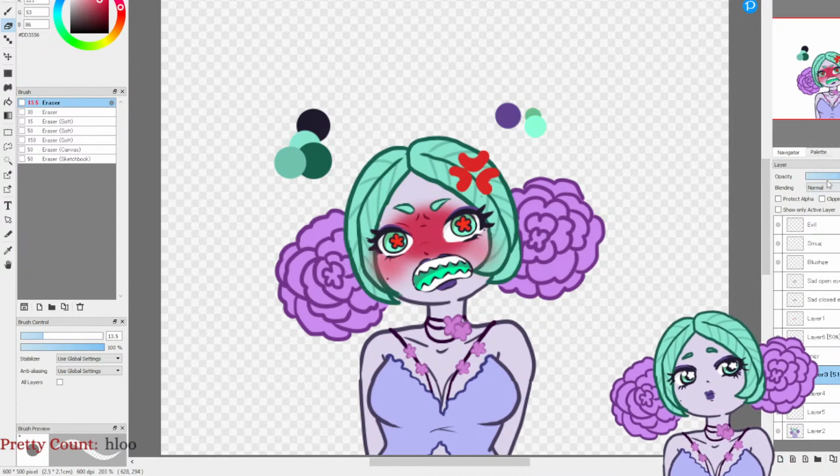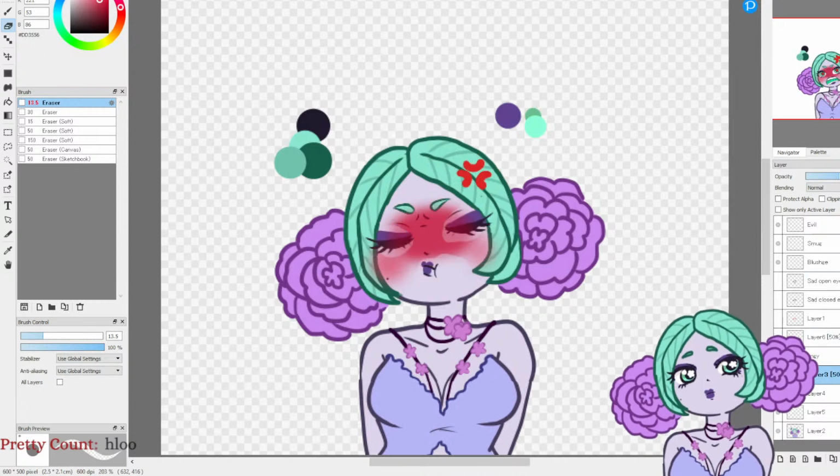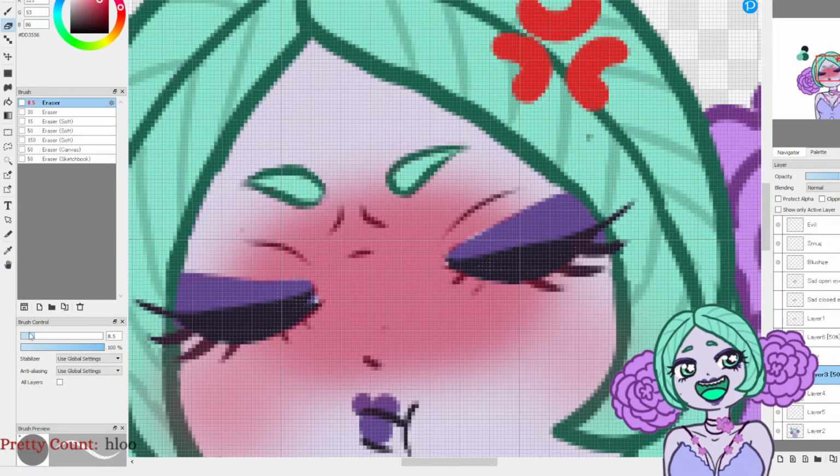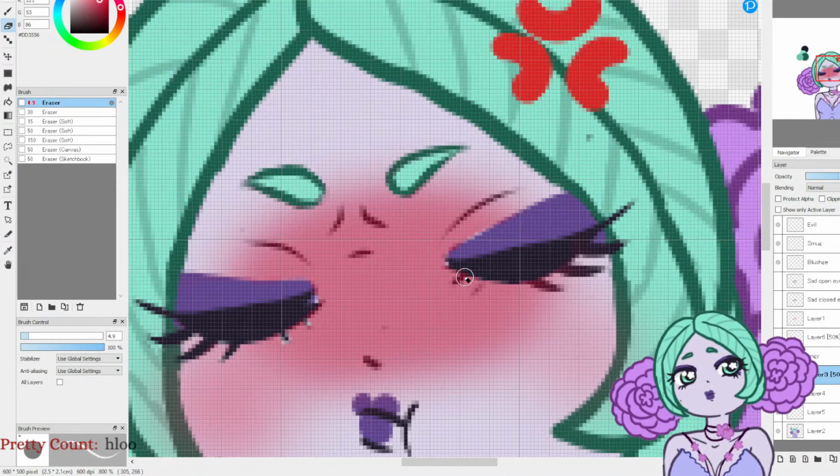Have it about 50. Get rid of those ones, and then I can go in and erase it for this one. And even slightly smaller. Oh no, I don't want to erase too much.